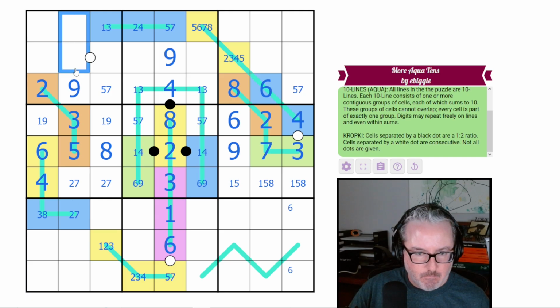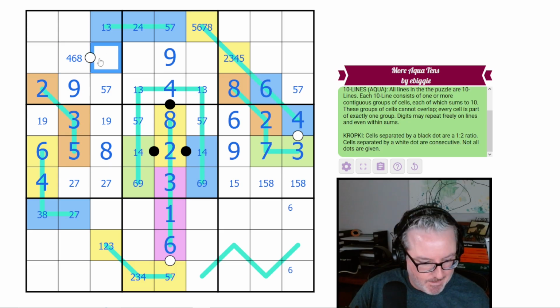Okay, we might be able to start getting into these guys, which can get our Kropki running. What can this be? Let's think it through. Can't be a 1. Can't be a 2. Can't be 3. I guess it could be a 4. Can't be 5. It could be a 6, I think. And a 7. Or, oh no, it can't be 7, sorry, because of the 2, 7 pair. And then 8. So those are the options. Now, if it's an 8, this is a 7.